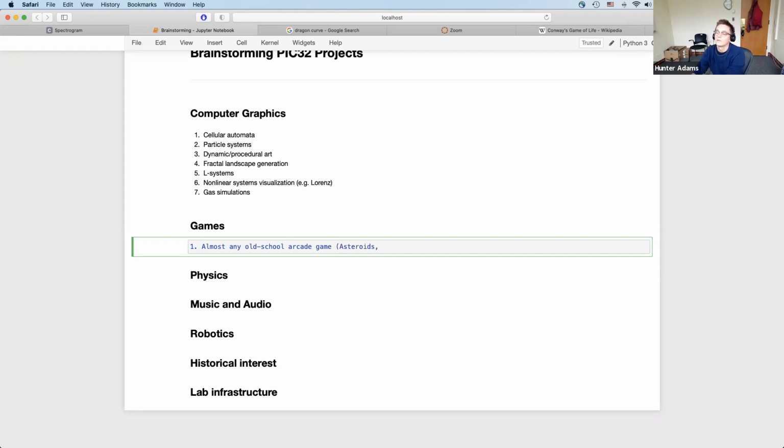Asteroids. I saw a group once who figured out how to do a cheap rendering of a 3D maze. So it's a first-person shooter in a maze that was 3D. You saw the walls go by you, but it was no 3D calculation. It was all 2D tricks with polygons. And it was running on an 8-bit microcontroller with accelerometer sensing in real time. So I know it would run on a PIC32.